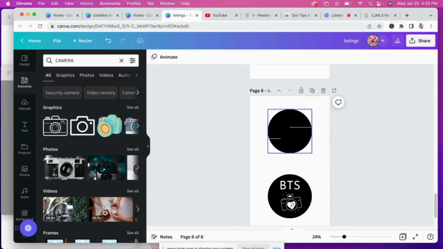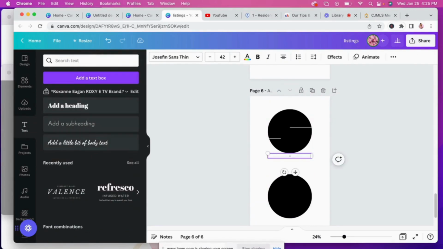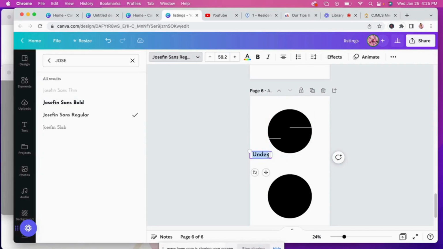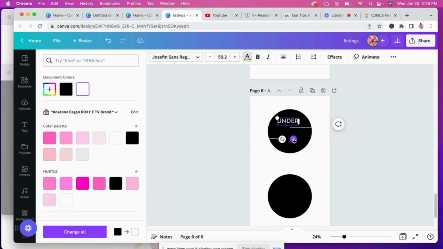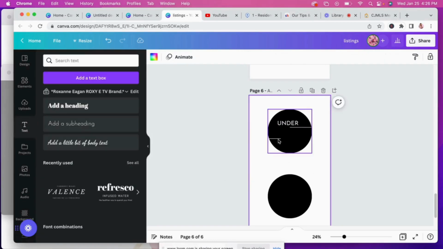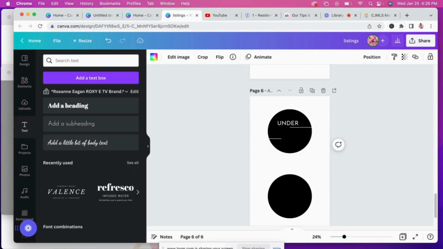So we can actually keep these lines there. Remove this. We can add, let's say, under. Let's do all caps. You will figure it out. You'll play around with it so you find what you like and what works for you, and then that's what you'll stick with. Some will like, some won't, but not everything is for everybody.